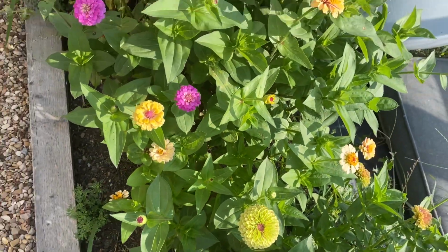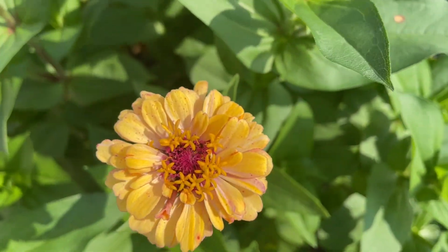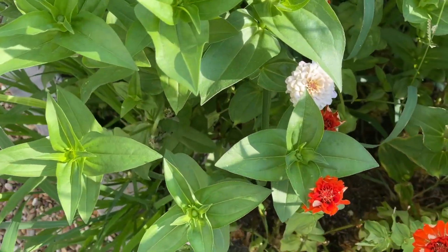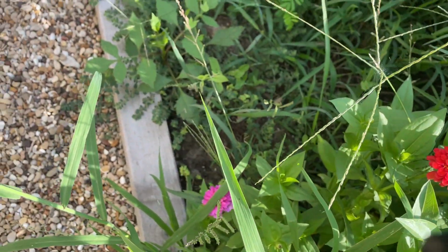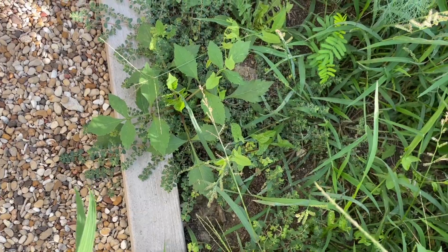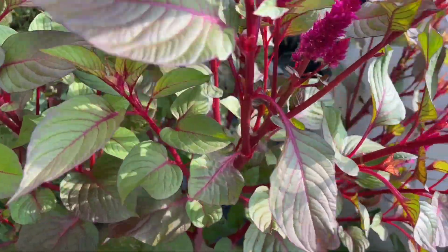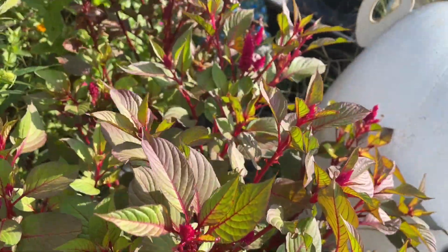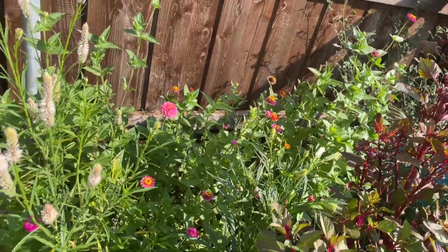Now we're getting to those Burpee seeds again, more generic. But there are some that I really like the colors of as well. And there was a white one in here. And I'm so eager. I don't know if you can see with all the weeds, but that is a Floret dahlia one of my friends gifted to me. Let's go over here. We have a huge amaranth. Red spike amaranth. I've already cut from it once. Ooh, I see a lot of caterpillar poop or something on it. And then this is Pink Flamingo Celosia, and more of those Burpee seeds behind it.